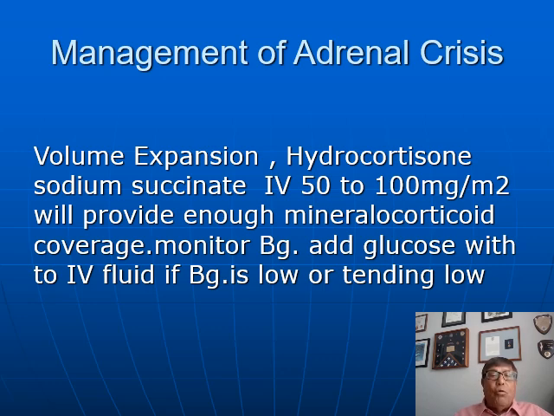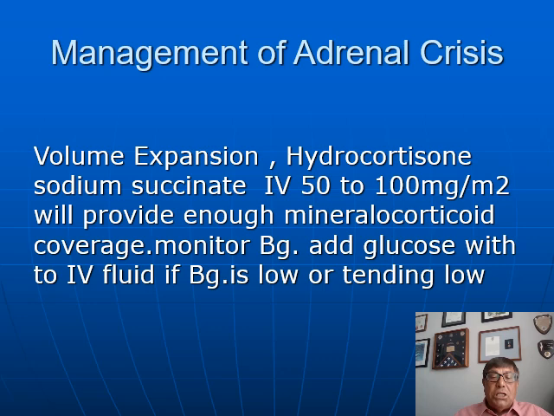The very important thing is to give IV Solu-Cortef, or hydrocortisone sodium succinate, 50 to 100 milligrams per meter square, and this is a rough guideline, but your endocrinologist or specialist might do it a little bit differently. And this dose in the beginning will give you enough coverage for mineralocorticoid activities. One thing that is important to remember is that if IV is not available or not possible, the hydrocortisone can be given IM, the same dose.